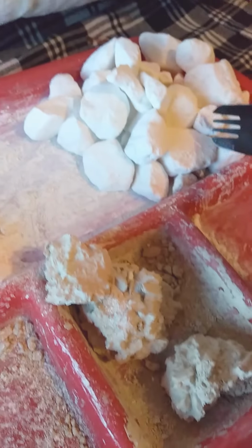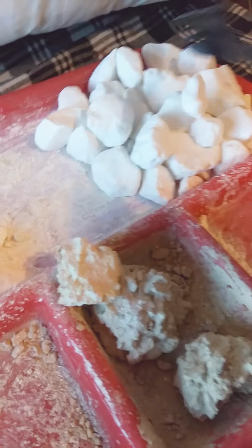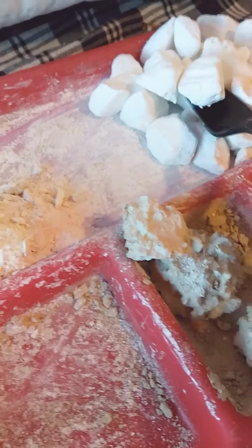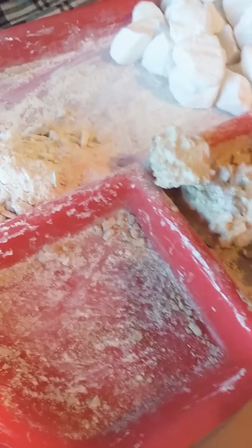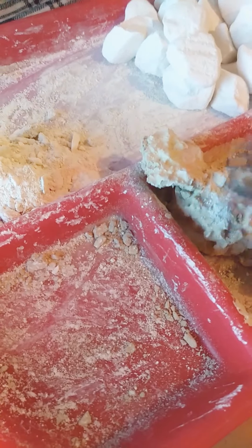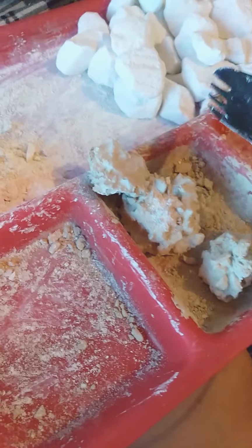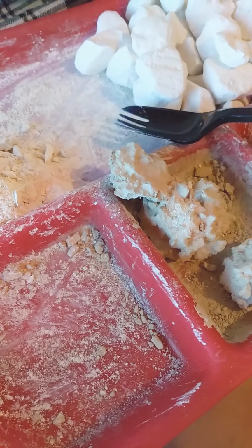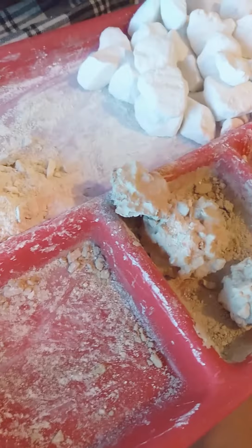Today's gonna be my first time trying this kaolin. Pretty nervous because I don't know how it'll taste or be texture wise. I think I'm most comfortable starting with the cookies first. And then I'll move on to the kaolin. And someone suggested me using a spoon, so it's for you.